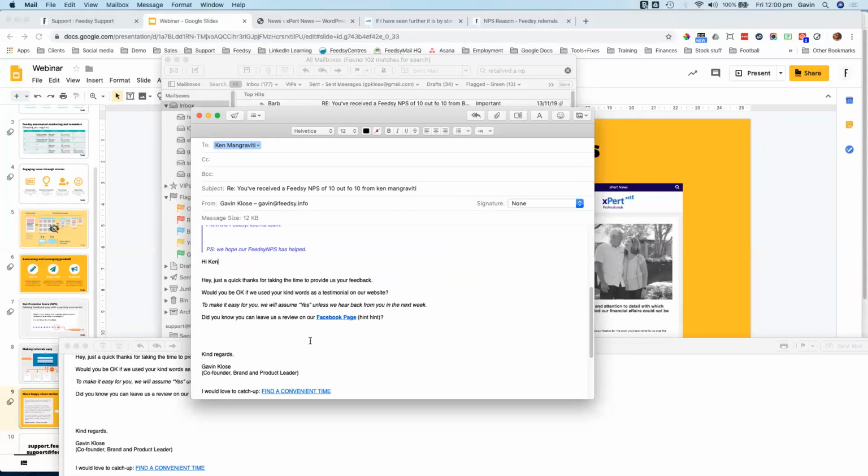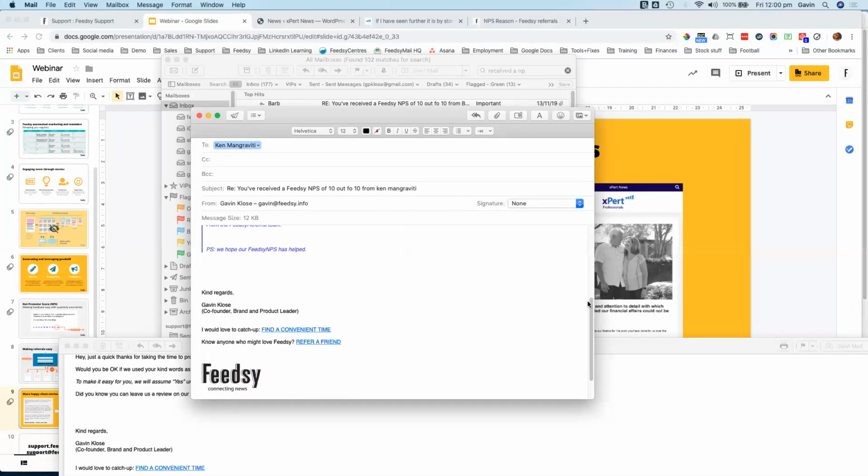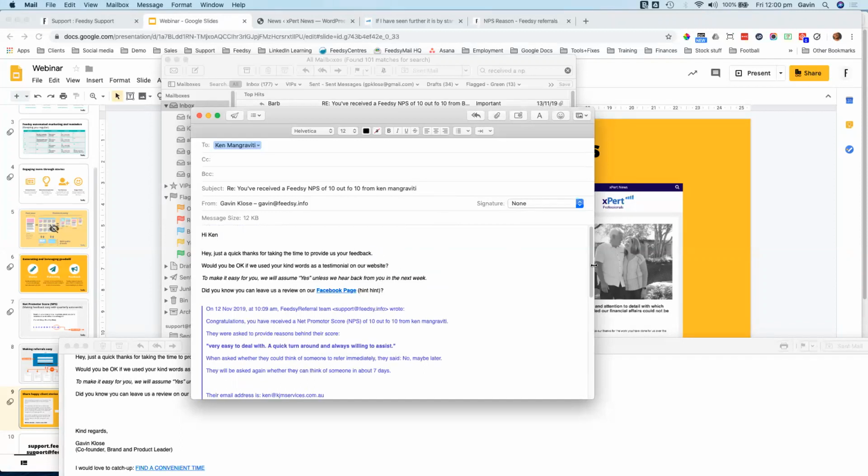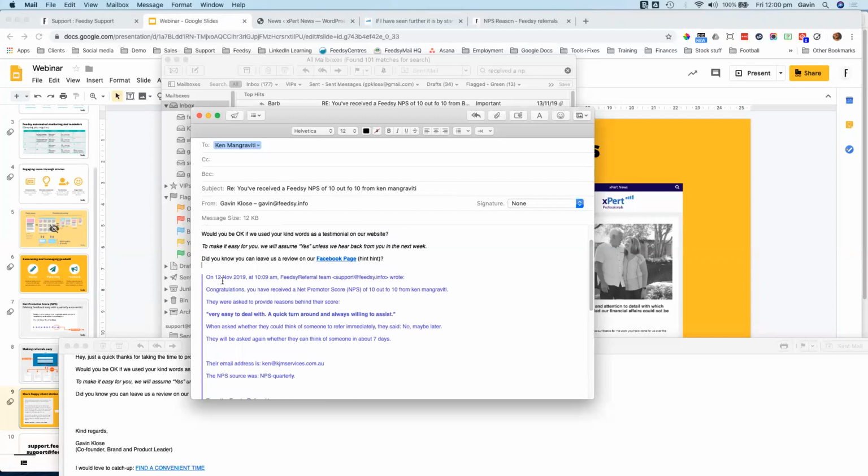This is our review page here. What I'd probably do is copy that and put it above the message here. And we've changed this now, which is what I wanted to show you today, so that this email is more generic and looks like it's coming from Ken. When you reply to Ken, this email doesn't have this information here. All it says is you received a thing from Ken, he's giving you this feedback. So it's actually quite neutral, and when Ken receives it back again, he won't see this message here.